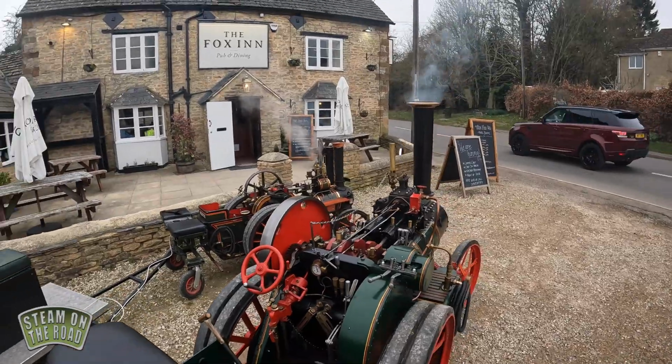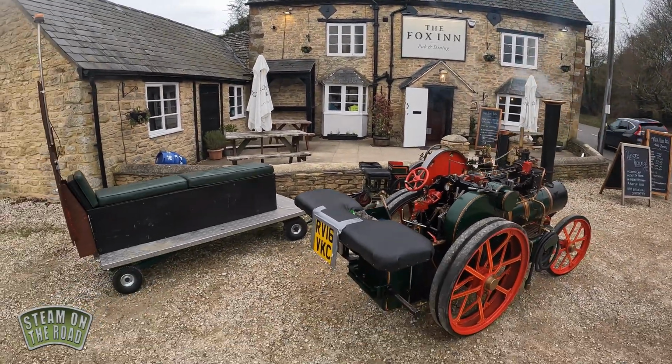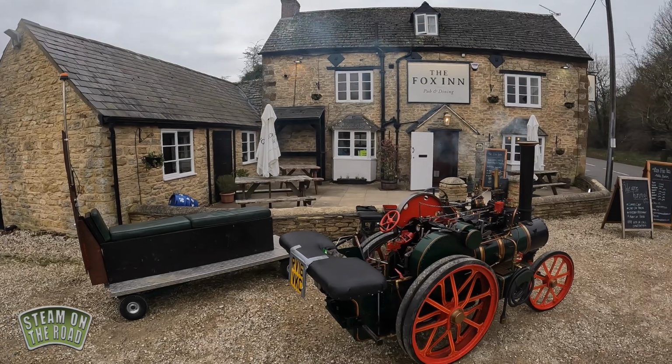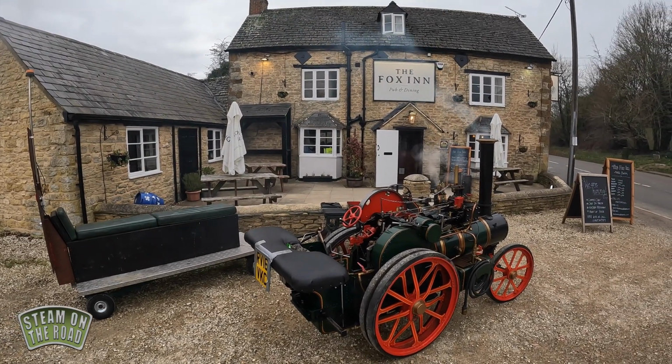So here we are at the Fox Inn. We've just had a nice bit of lunch and, well, obviously I wouldn't have a beer because I'm driving back home, but they certainly look like they've got some lovely beers.